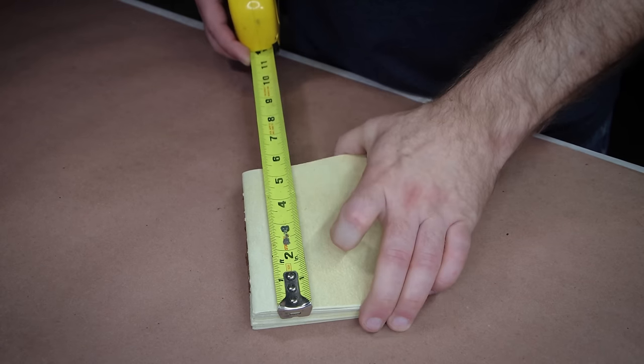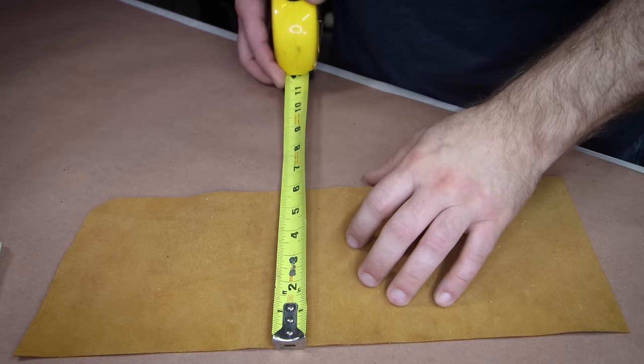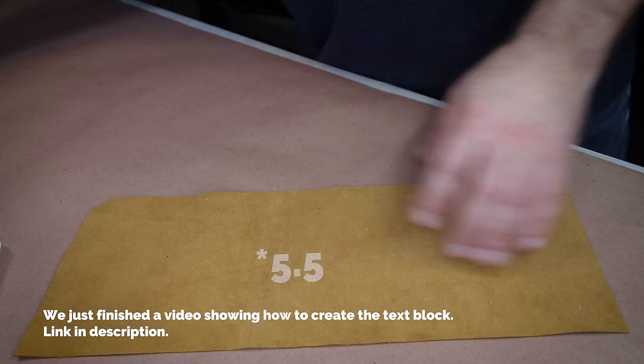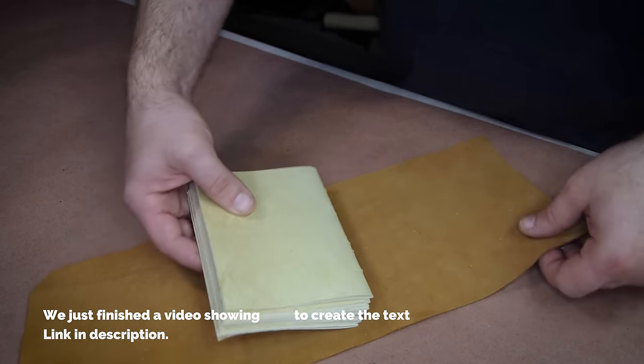So what's first? Well, we need a piece of leather that will work for our cover. Now my text block, which is the stack of signatures, the pages, it's gonna be 5.5 inches tall. So I need a piece of leather that's gonna be 6 inches. Well, we got 5 inches worth of paper, we got 6 inches worth of leather. That's gonna give us a 1/4 inch margin on the top and bottom.